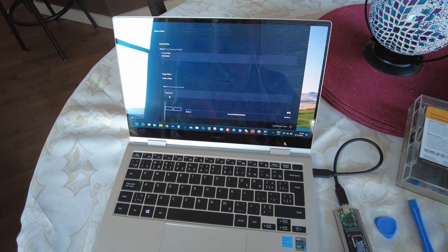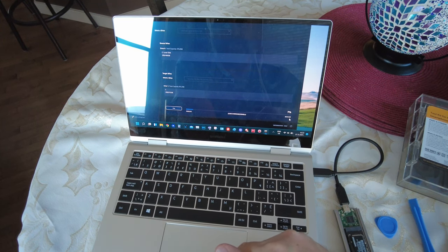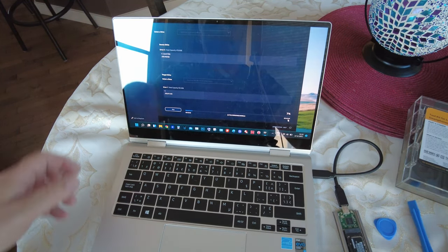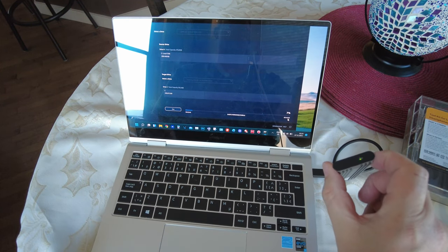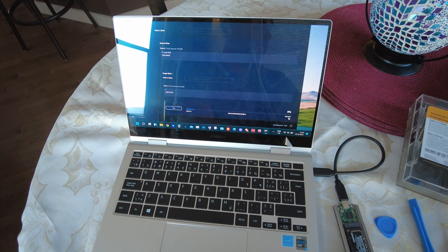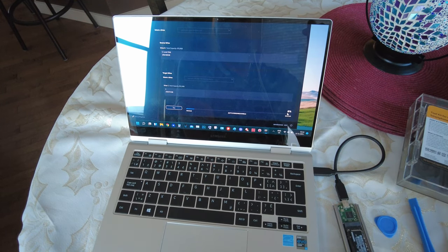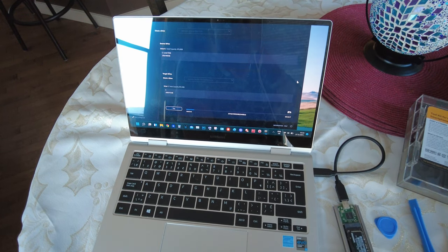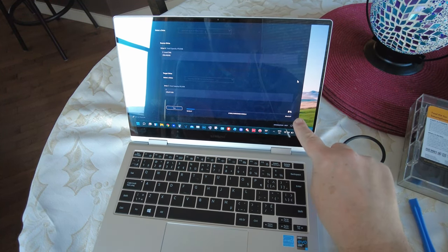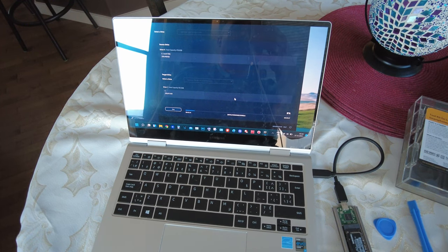Meantime, it's 6%. So as you can see, it's gonna take a while. I think this is the estimated time. Yeah, it changes, about 40 minutes, 42 minutes right now. So 42 minutes until we get this done, completely transferred from the original Samsung SSD. And when we finish that, we're gonna just swap these SSD drives and it should be done. Now around 8%, 42 minutes left. So we're gonna just wait for it to finish or close to it, and then we're gonna continue recording.